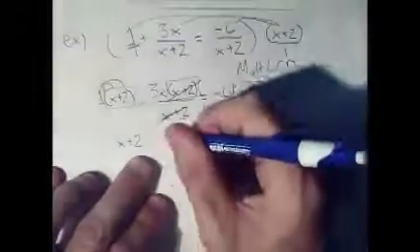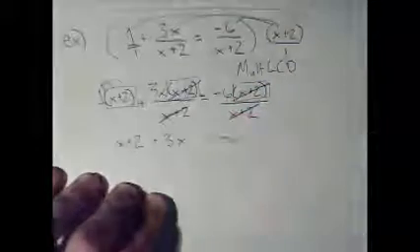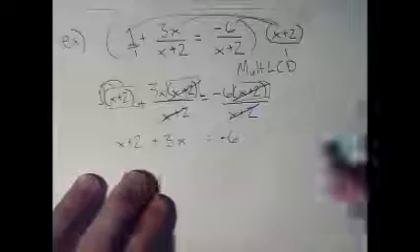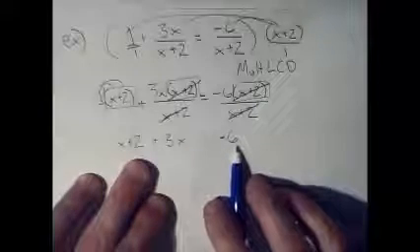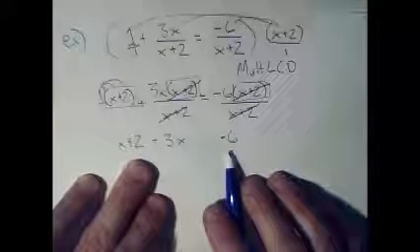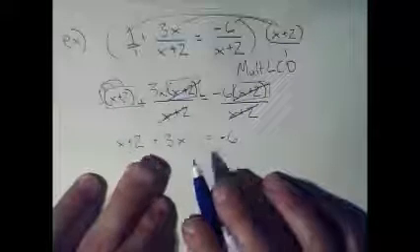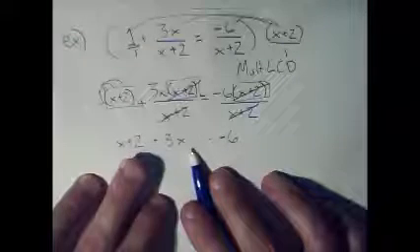And what I'm going to have here is, when I distribute the 1 now, I mean 1 times anything is just going to be itself anyway, I end up with just a 3x. I end up with just a negative 6. And what's convenient here is, again, all my fractions are gone. By multiplying by the LCD, I get all of the denominators to cancel. And at this point, I do just have a combine and divide. I don't have to factor because I don't have an x squared.